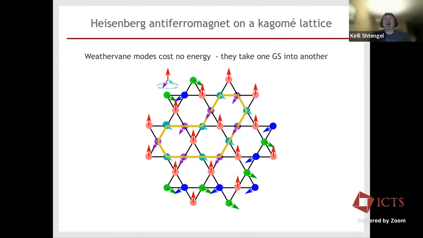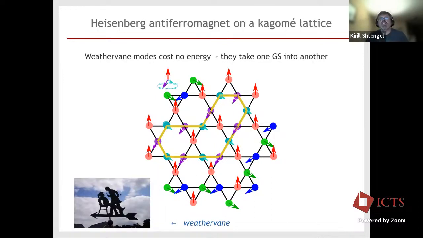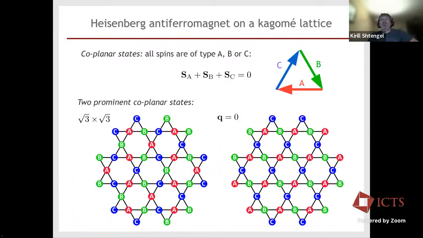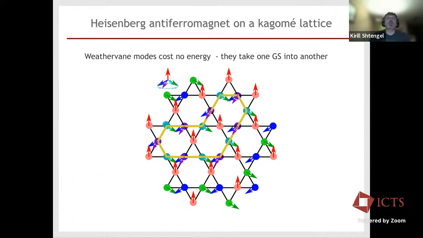Now it's called weather vane because that's what weather vanes are. These are objects that are freely rotating in the wind. Here is a slightly more optimistic one, but anyway, that's where the name came from. One thing that I should mention, it's an ugly picture at this point, and that is if you perform this weather vane rotation by pi, that is by 180 degrees, you just replace, so let me go actually back up.